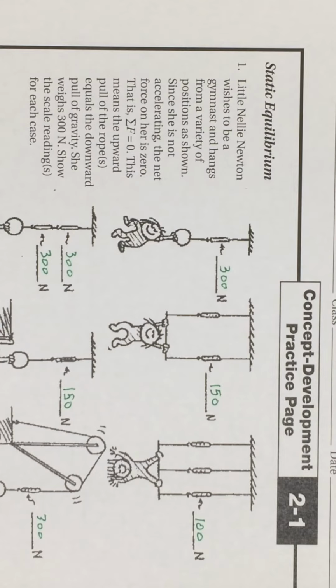If it's 600 and 600 to hold up his weight, we're imagining that he's standing on a scale or a board that doesn't weigh anything, which is crazy. But if this is just Burl we're talking about, that's a total of 1,200 newtons that he weighs. He weighs more than Nellie. Now, what's going to happen here? If this is 400 newtons and he weighs a total of 12, okay? So 4 plus 8 is 12.